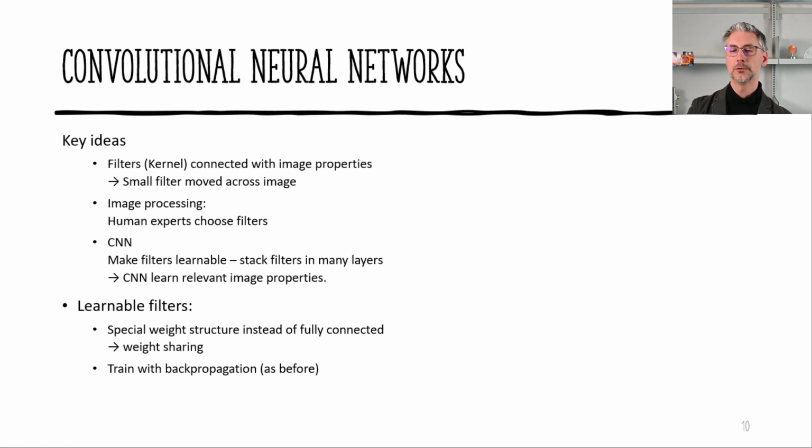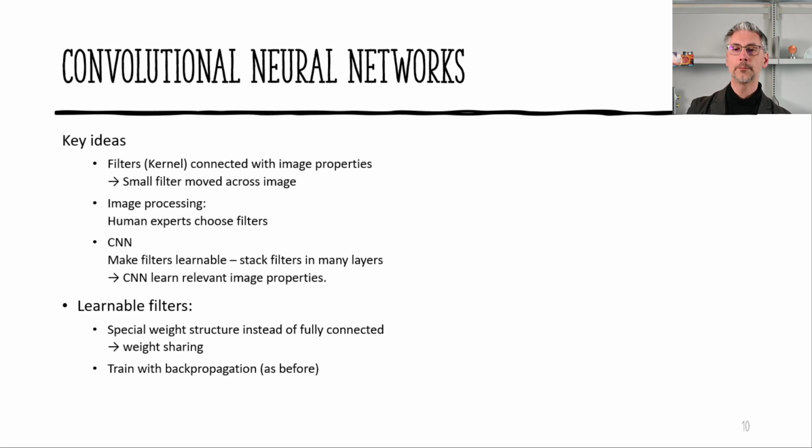The key idea of convolutional neural networks is to sort of reverse the process. You make these filters learnable, and you stack many of these filters. These are the convolutional neural network layers. You stack these filters in many layers. So when you put in an image, or rather a large number of images, into these neural networks, what you want to achieve is that the network learns the relevant image properties. For example, if you have a blurry image, it would learn that this is associated with a Gaussian part, or each image will have some sort of edges, so it will learn some sort of Sobel one.